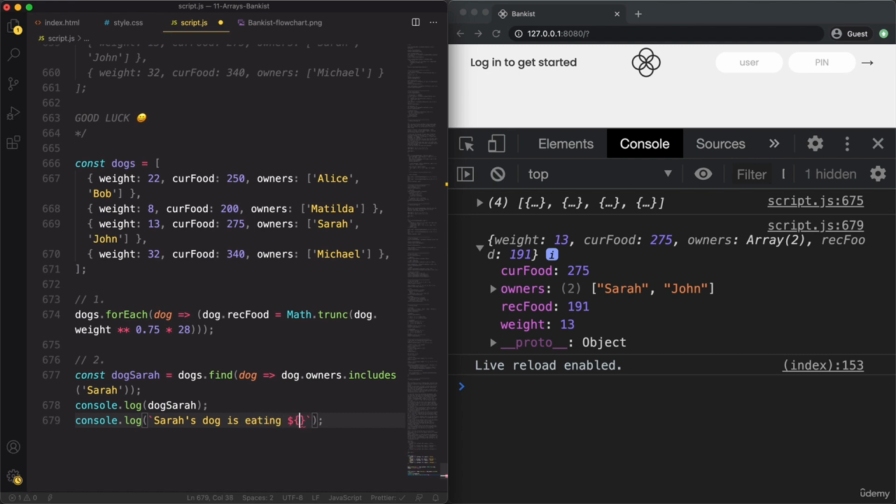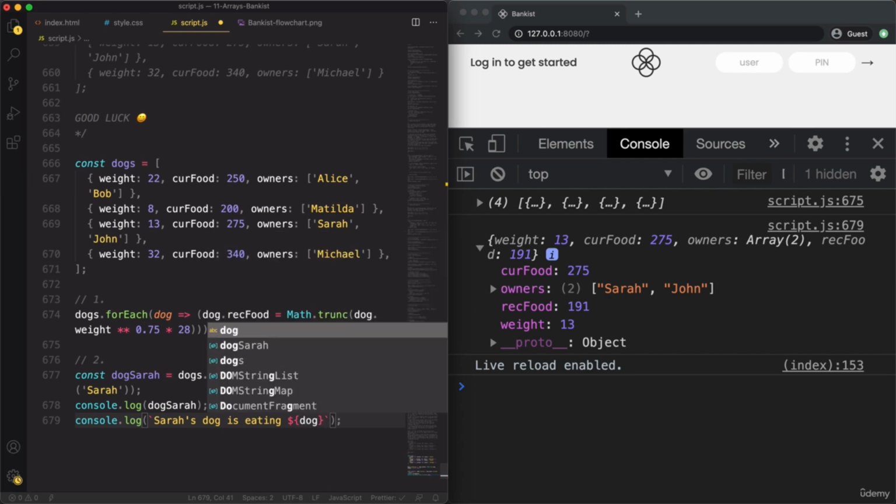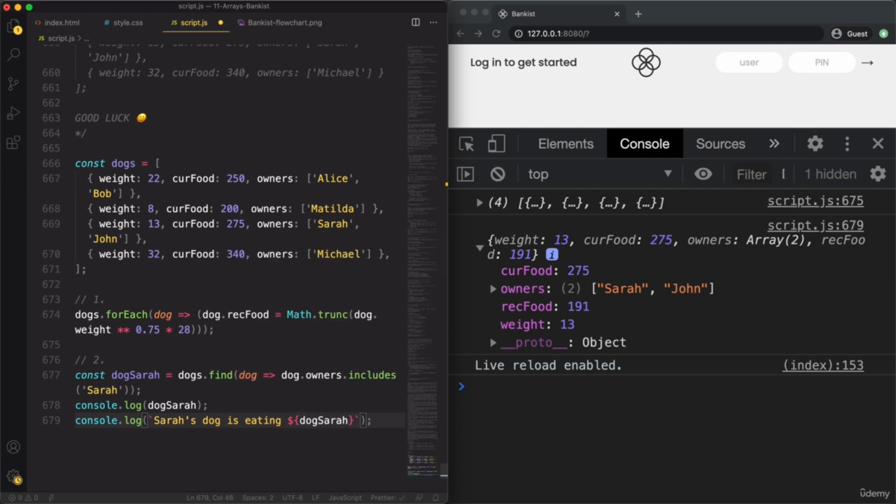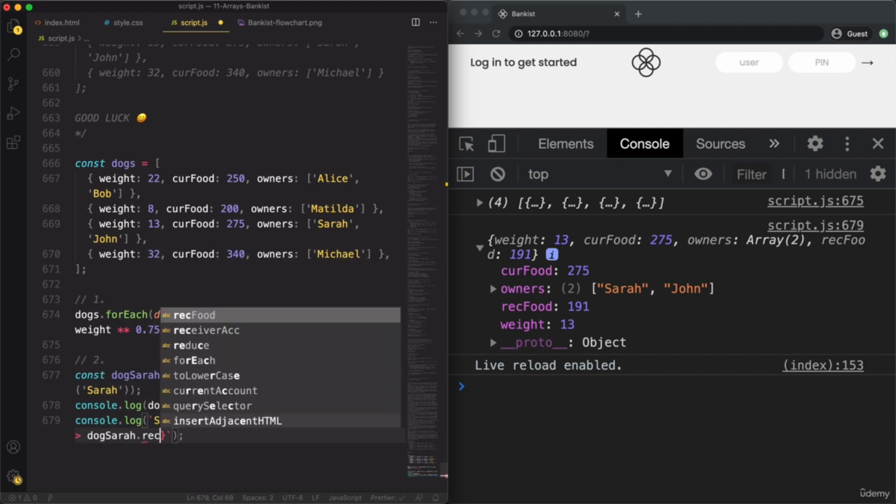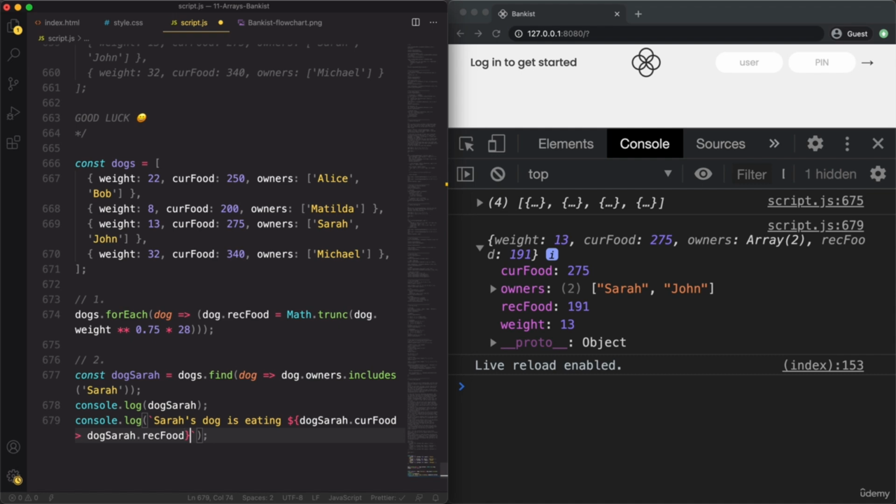And here I'm going to use my old friend, the ternary operator. dogSarah.curFood, if it's greater than dogSarah.recFood, well then here we want to have "much", because in this situation the dog is clearly eating too much. Oh, and of course this needs to be here inside the curly braces. And here, now it's correct.